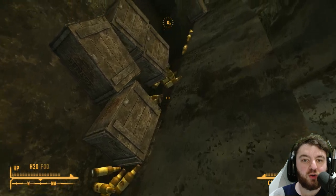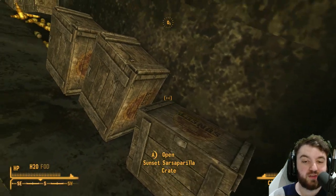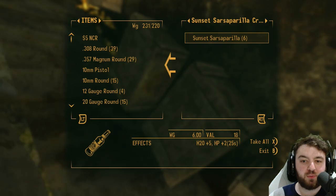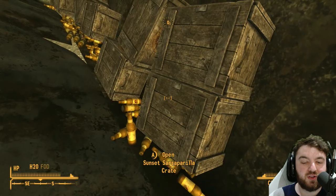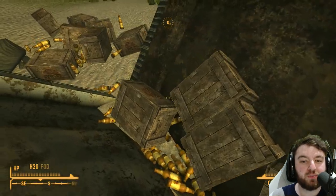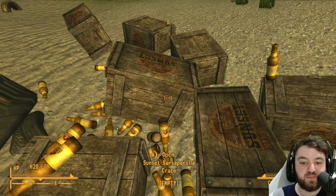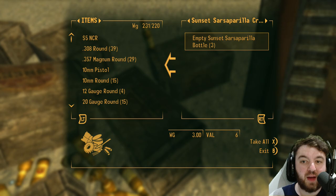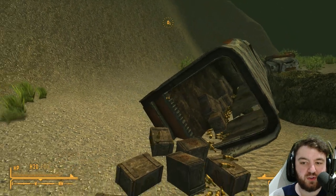There's over 138 bottles just sitting about. You can open most of the crates, but sometimes they have Sunset Sarsaparilla bottles that haven't been drunk yet — you might get lucky. Most of them are empty unfortunately, or contain just empty bottles. But there are about 12 full ones there, so that's not too bad.